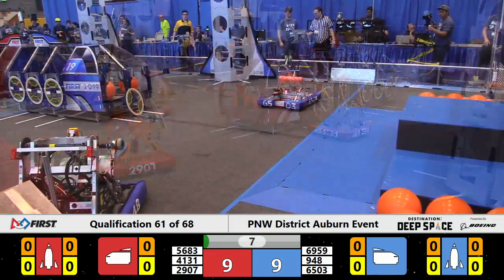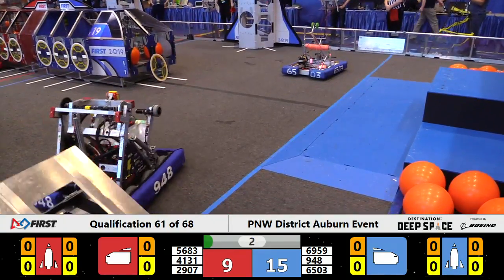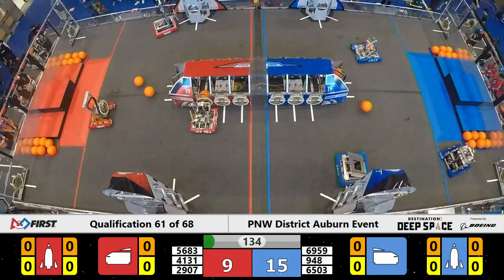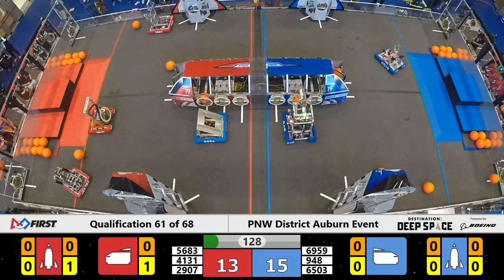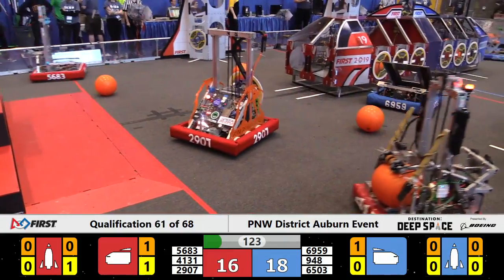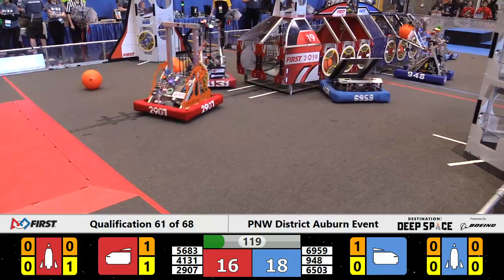Tier of the HAB, slightly higher level of difficulty. As the sandstorm abates, it's 15-9, the advantage to the Blue Alliance. 6503, the Iron Dragon machine, pivoting around the front nose cone of the cargo shuttle for the Blue Alliance.